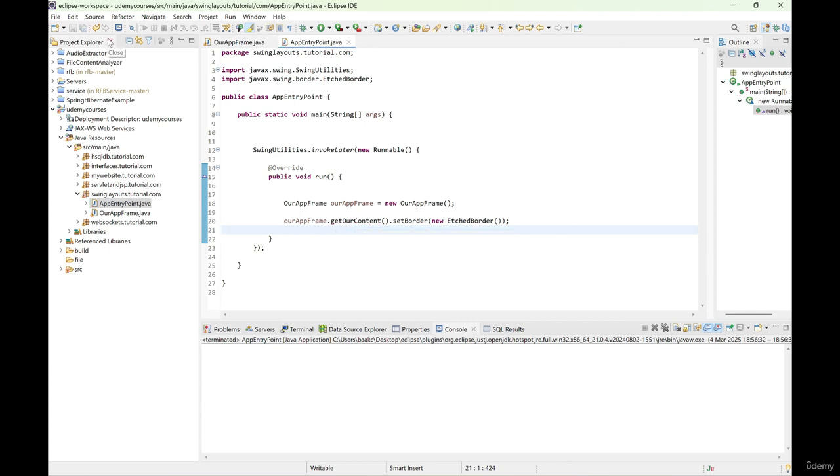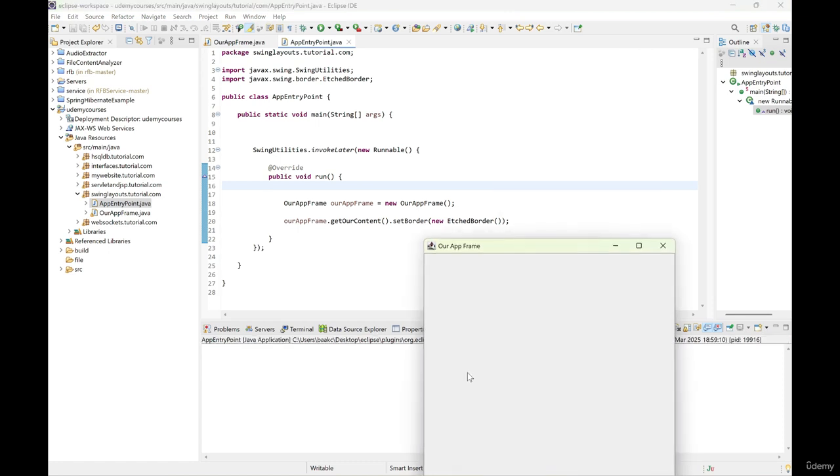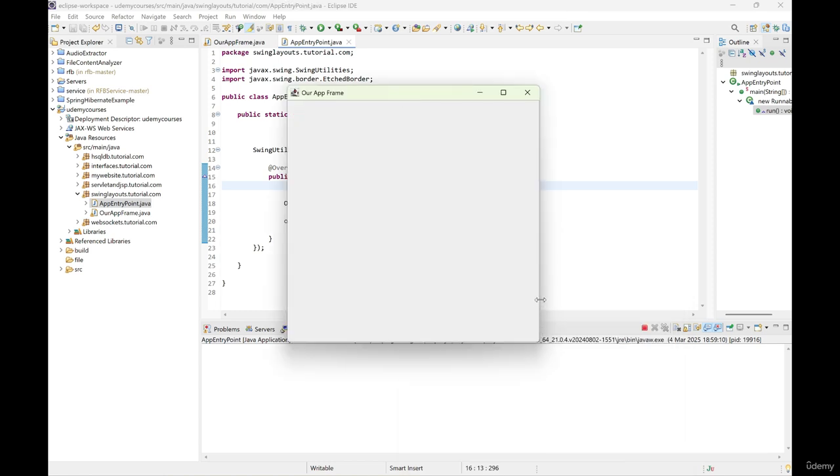Let's save them all. Yes, now you can see there is a border.